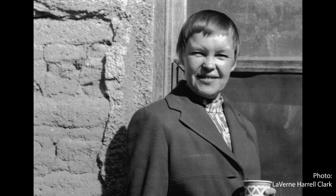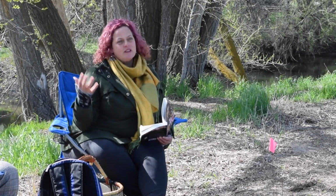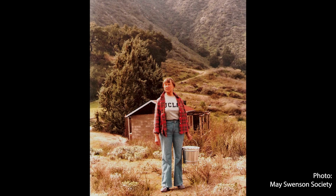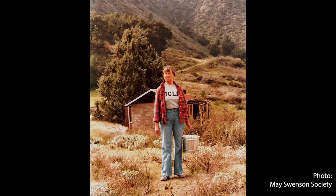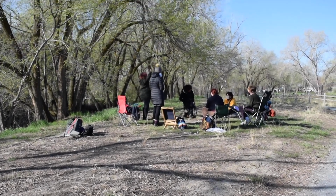And then she went to Utah State for a bachelor's degree, and then she went to New York City and never came back. She first started getting published in the 50s. And she was openly lesbian and writing into her real life. And all of that is somewhat remarkable for the time. And also that she was just known for bringing the beauty and the balance of the whole universe. She writes very earthly poems and also looking to the heavens, poems about the sky and the stars.